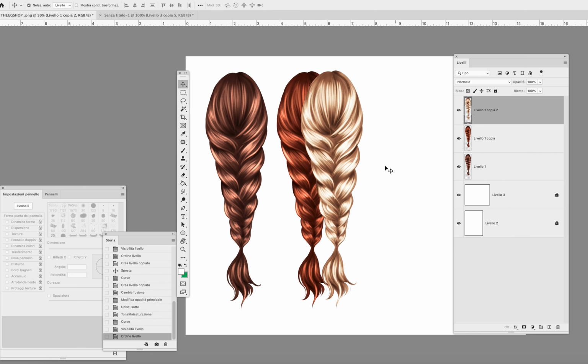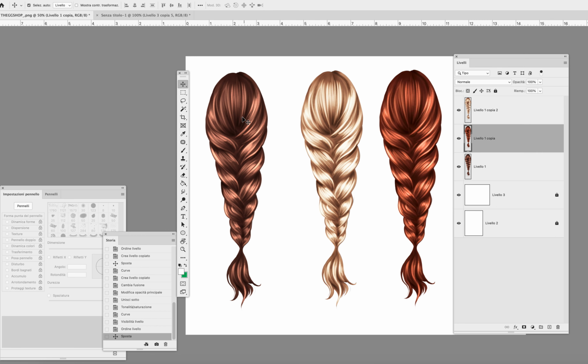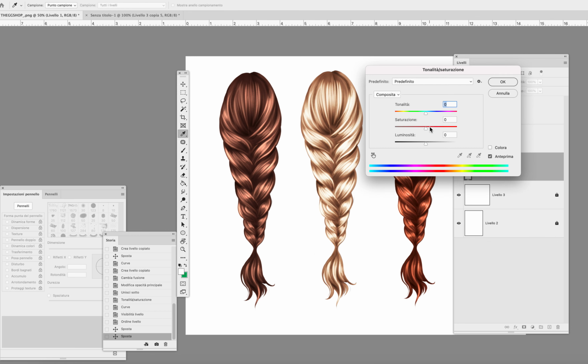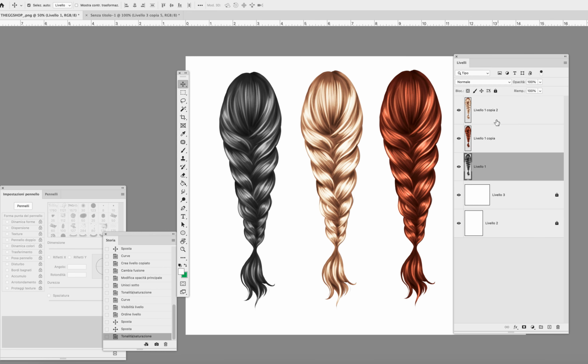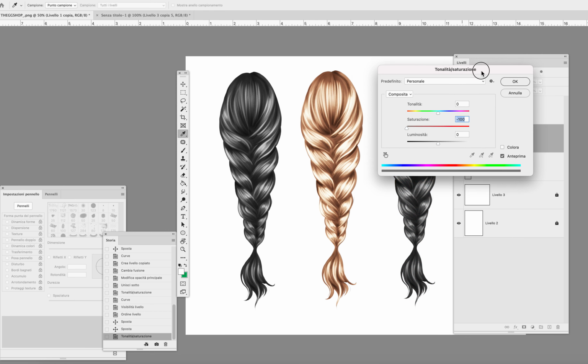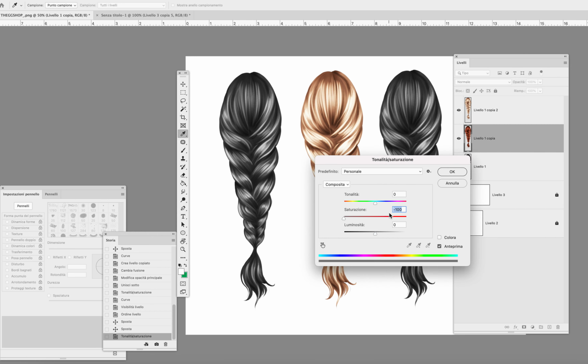Now, if you want to obtain the black hairstyle, we can do it with the brown if you want, removing information from the color. We can do it with the red, removing information from the colors. Always you have to bring saturation to minus 100.